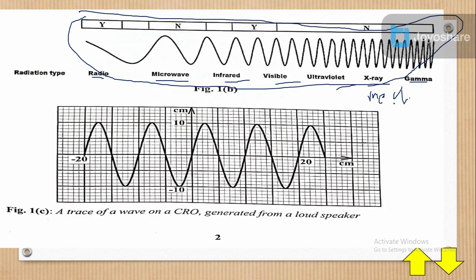An example is when you're using the remote of your TV at home, you realize that you don't need a wire to connect to the TV, but you can command and it will happen. So that's an example of electromagnetic. Electromagnetic does not require a material medium for travel. And when you check the radio waves, when you're listening to your radio station, you don't need a wire from the station up to where your radio is.